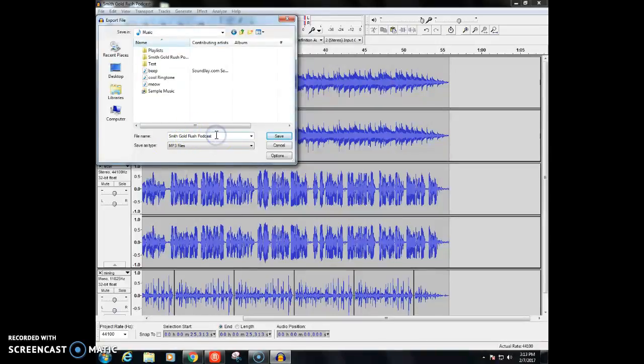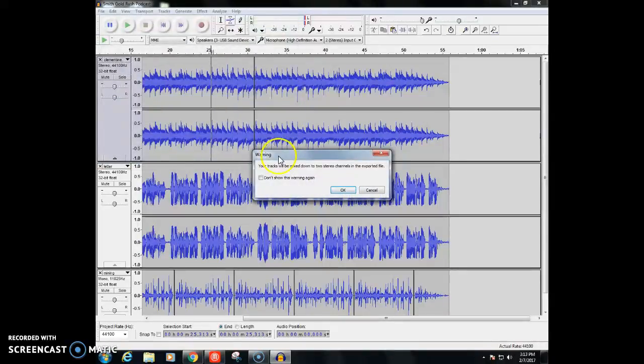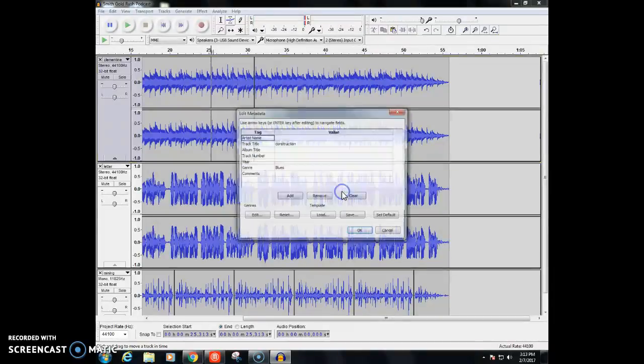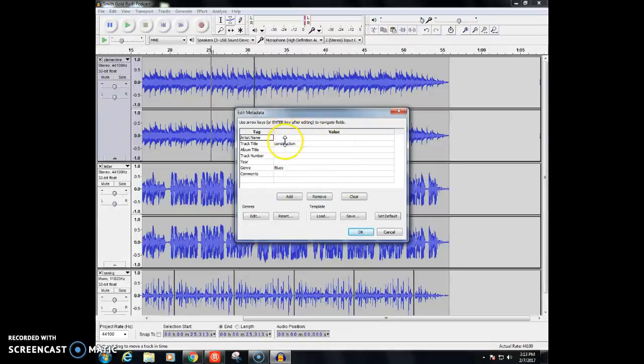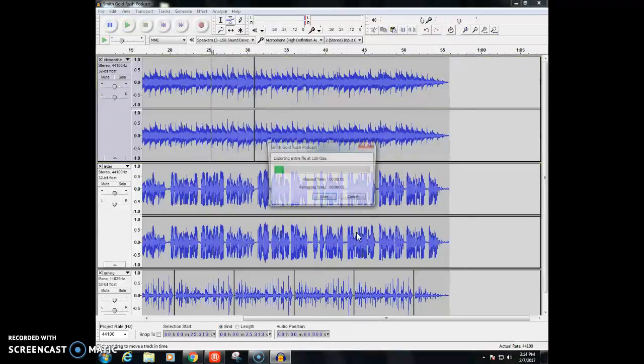You're saving it as an MP3 file. So hit Save, and it says, warning, your tracks will be mixed down to 2 stereo channels, and that's okay. So we hit OK. It's going to ask you to edit the metadata. So if you want to write that you're the artist name, the title of the track is Gold Rush Podcast, you can. Honestly, for this project, I just skip it and hit OK. And then it will save for you.